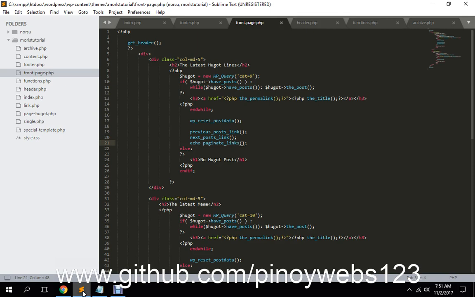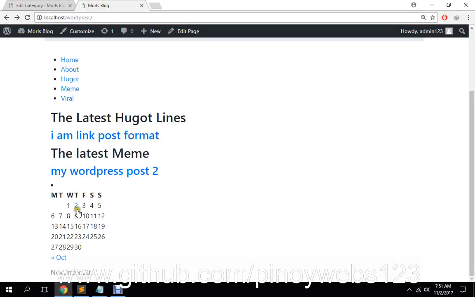Okay, so if you want to output the pagination, you simply need to limit the output here, limit it to 1 or so, and then you will see the pagination pop up here.